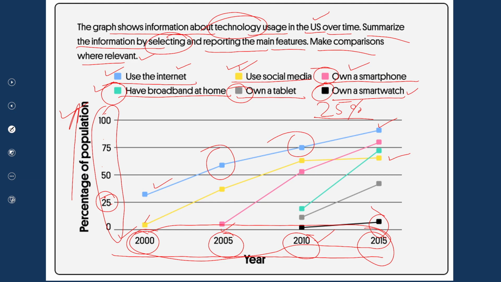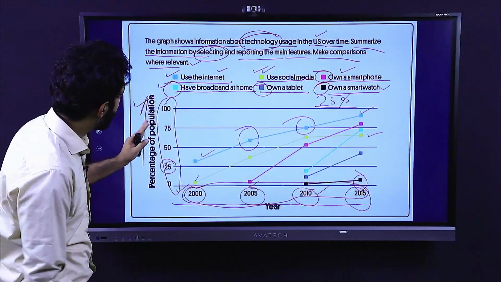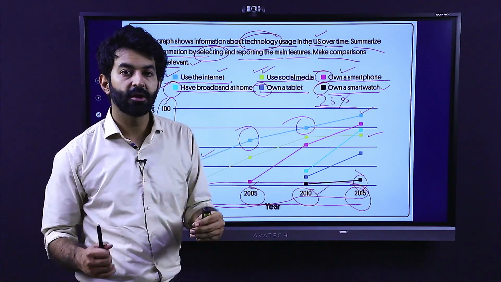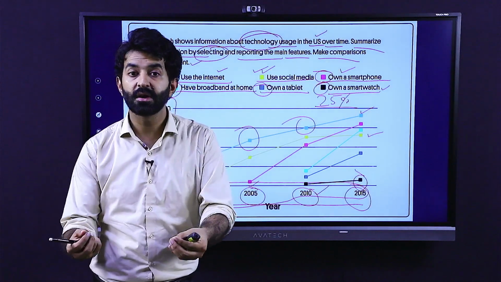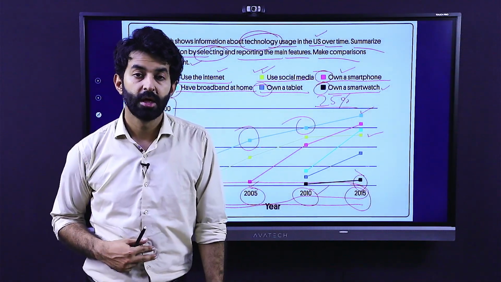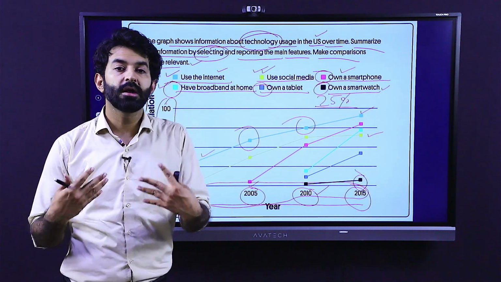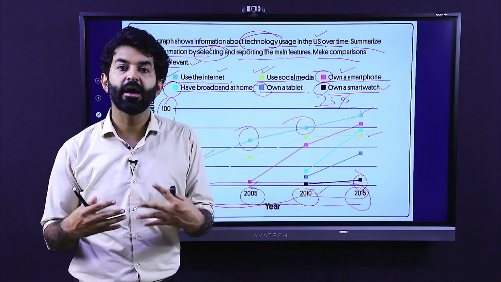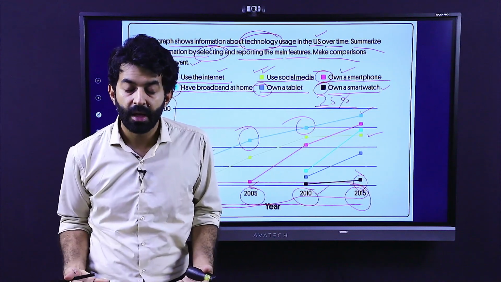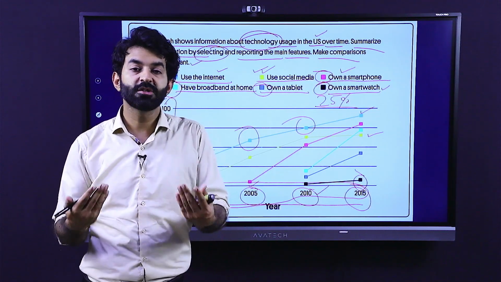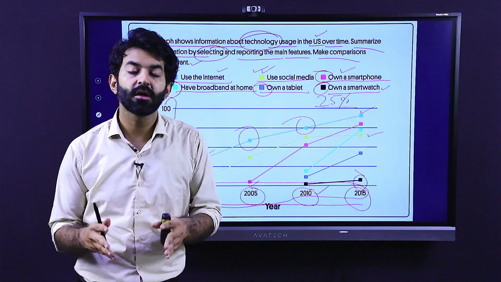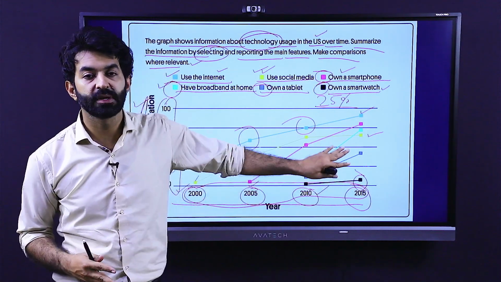So by understanding the colors and by reading this graph, you can get so much information, and you can study the graph and integrate and interpret your information. So we interpreted that internet usage, the usage of social media and all these other relevant things have increased over the passage of time. And now we can also interpret and integrate our information, and even write a very good passage based upon this information.